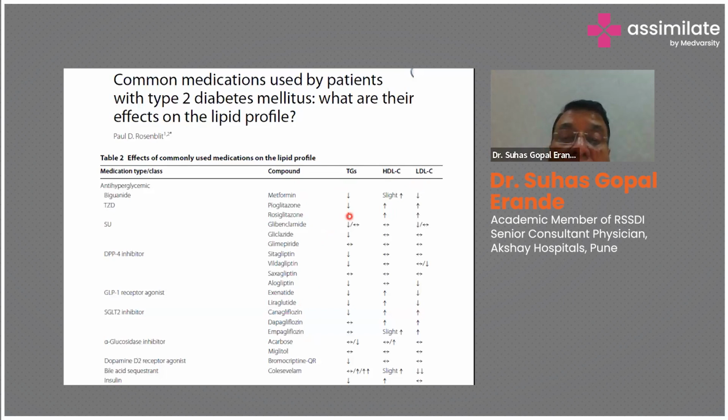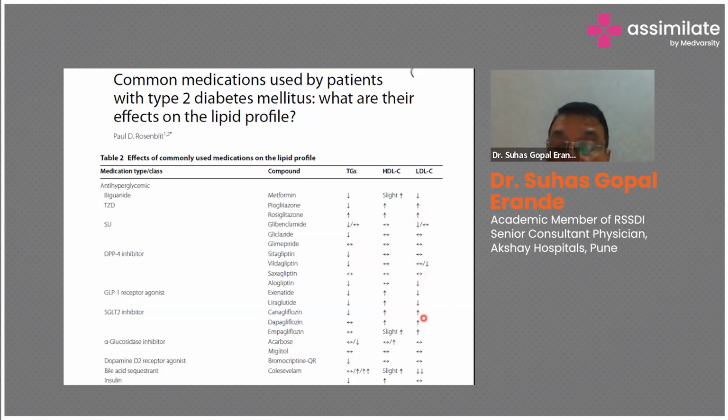Generally, you will see that metformin reduces the levels of LDL. Pioglitazone, rosiglitazone, they raise it, but that LDL is more buoyant or less dense, so it is not much atherogenic. The sulfonylureas, broadly, don't have much effect on LDL. And gliclazide, though, decreases the triglycerides. Some gliptins certainly show reduction of triglycerides, like sita, vilda, aloe, etc. And aloe also has shown reduction of LDL. Similarly, vilda also can reduce LDL to some extent.